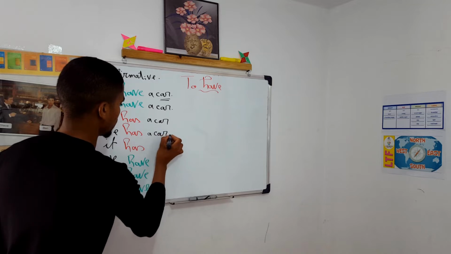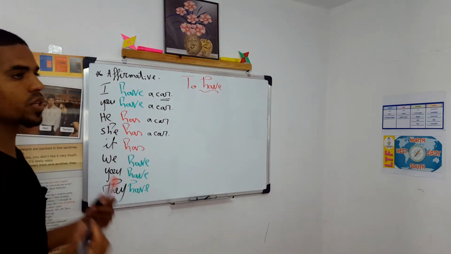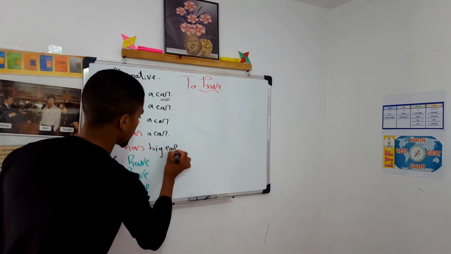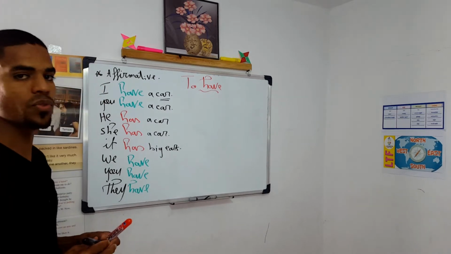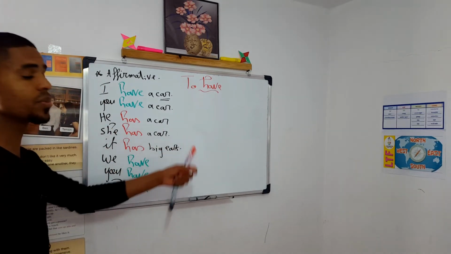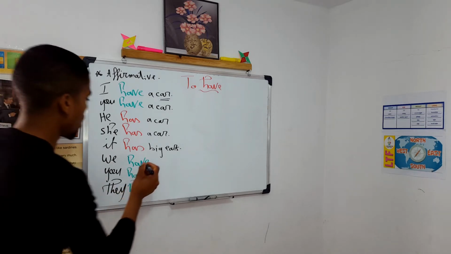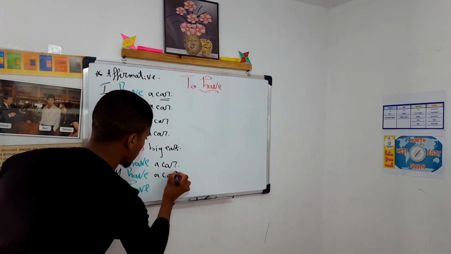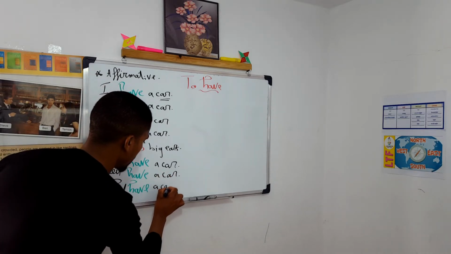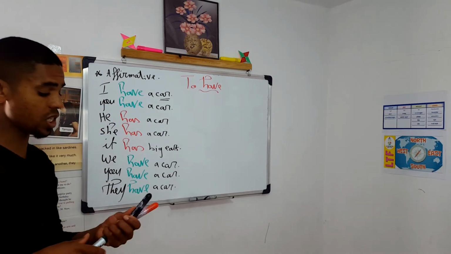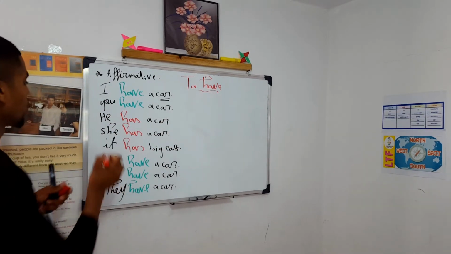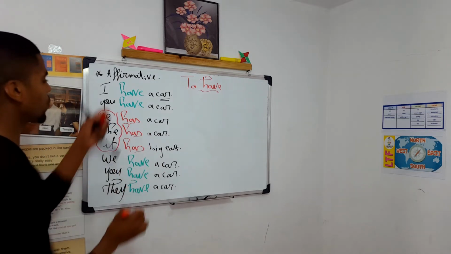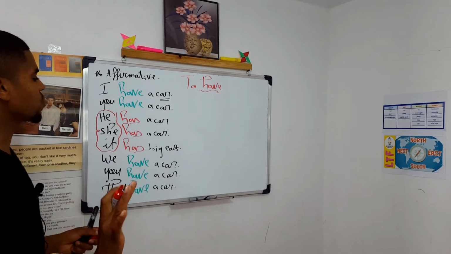Here and down, for example, it has big ears. If we are going to describe an animal or something like this, it has big ears. We have a car, and now you have a car, same, and they have a car. Okay, this is how we conjugate verb to have in affirmative form. With he and she and it, we use has. Okay, with the rest of subject pronouns, we just put have. This is what you have to know.